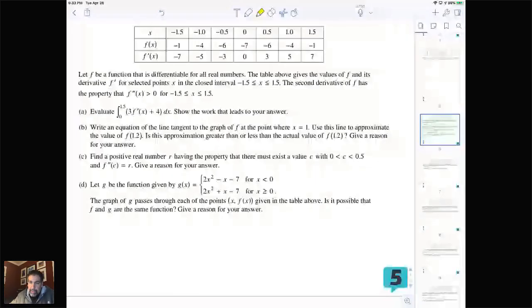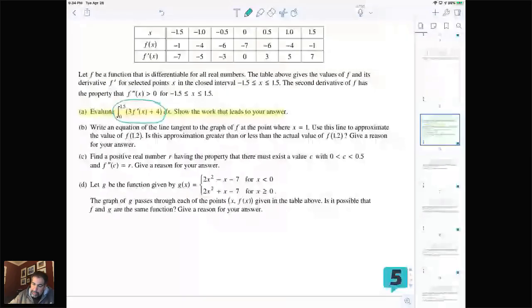So on this example, I just want to point out one thing. I don't want to do this problem, but I want to show you. Look at this first problem. Look familiar? This is a different year. This is not the same year we've been looking at. And we've got a problem that's almost identical to the one we opened up with. So this idea of using an integral in a table problem is very, very common. I'm not going to do that with you guys because it's so similar to the other one, but I just want to point out that they really like to ask that question.